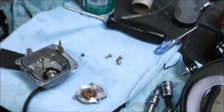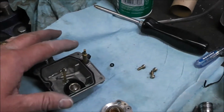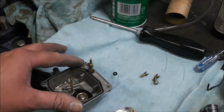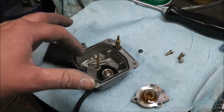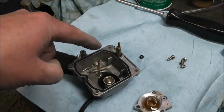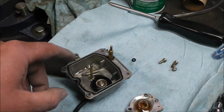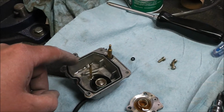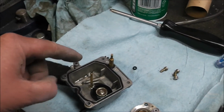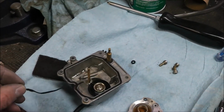So I found what I expected. She's plugged in here, except this time I had the patience to piss around with it. I got the accelerator line cleared out. It would squirt everything up here, but nothing through here. So I managed to get it cleaned out. Used a little bit of wire in there. I don't like doing that, but I had no choice. It was that or you're stuck with it, so I used this.